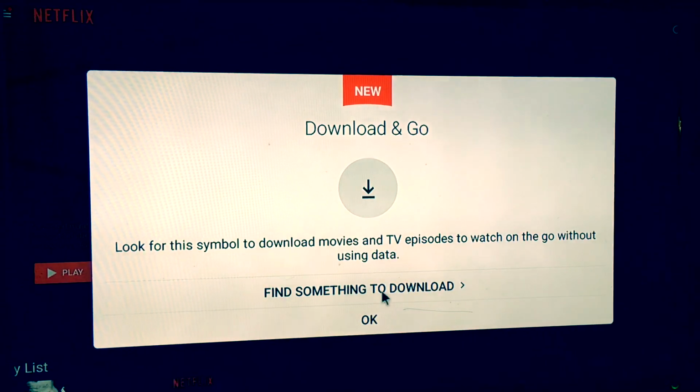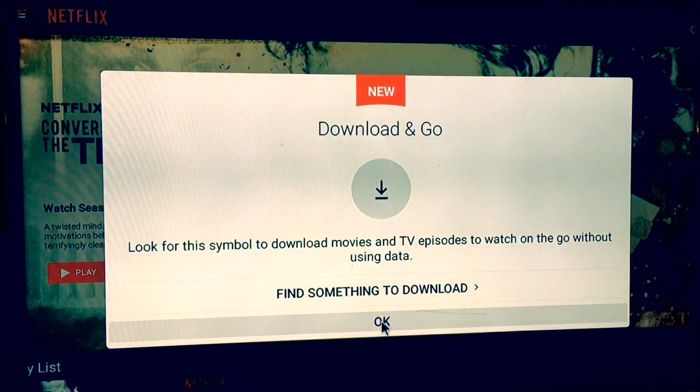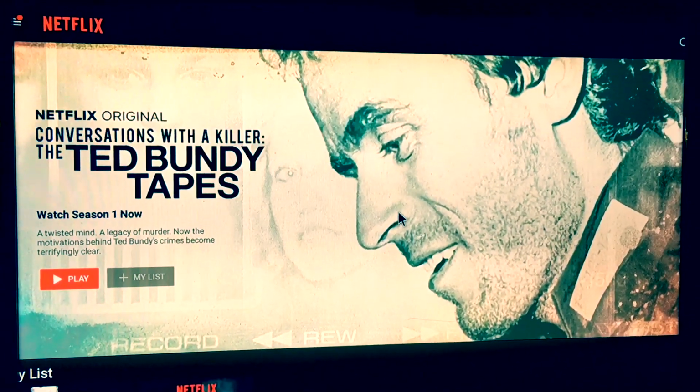Okay, they got the download and go. That's the same option that you have on your phone. Just click OK. We don't want to download. We just want to watch something.